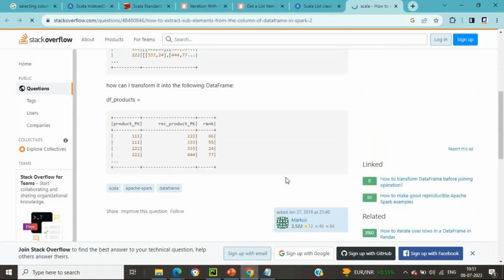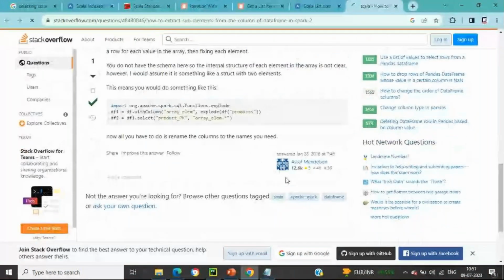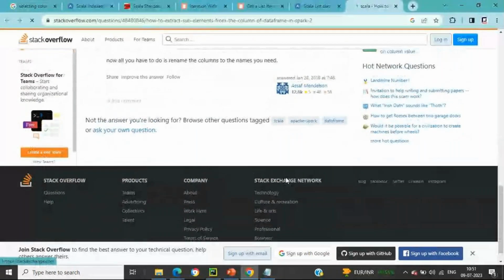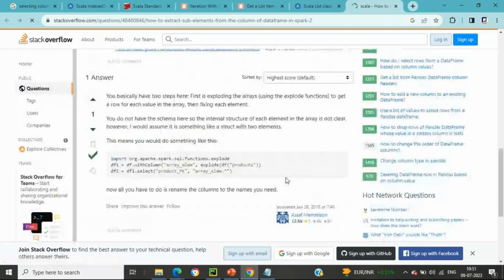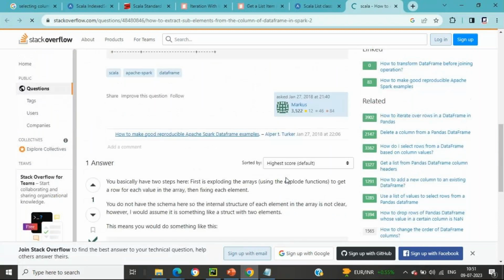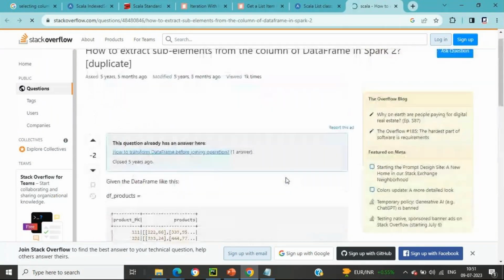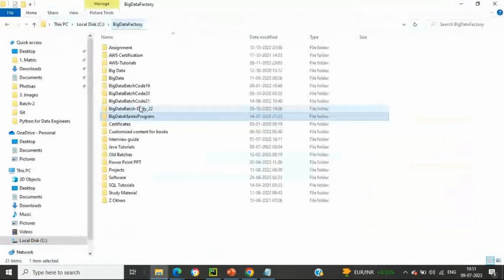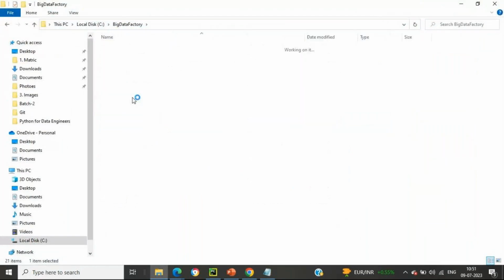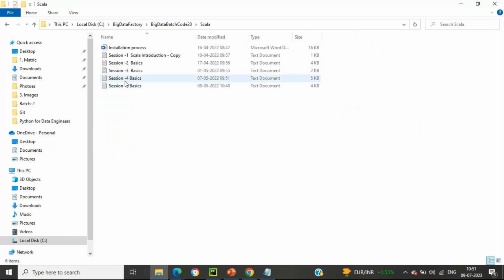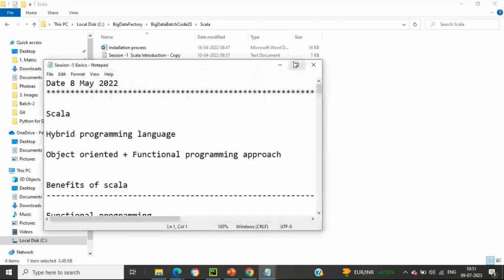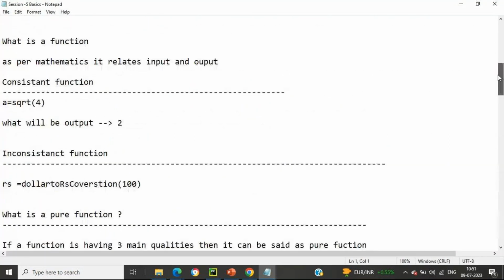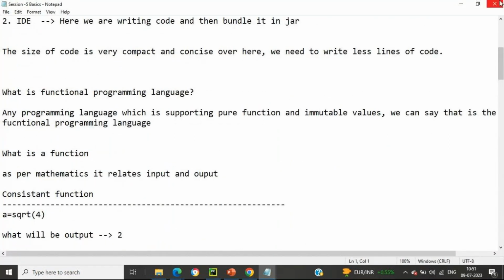Probably over here. Let me try to share Scala data frame.